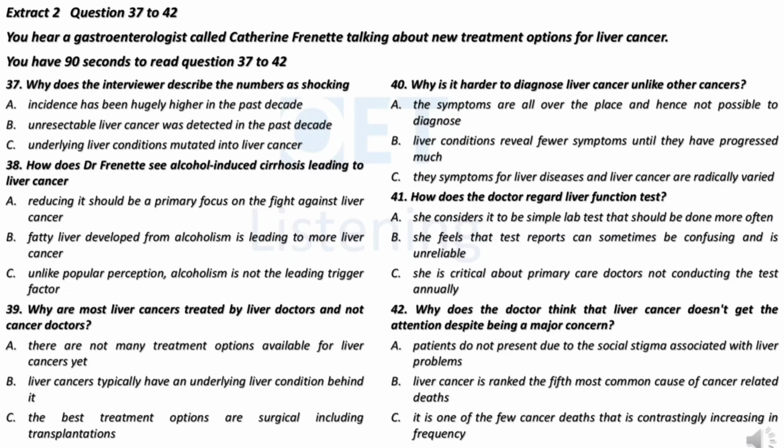So liver cancer, or cancer that starts in the liver, most patients who have liver cancer have underlying liver disease or cirrhosis of the liver, scar tissue in the liver. And we're seeing more patients with fatty liver causing cirrhosis and an increase in liver cancer because of that. And then also still seeing a lot of patients with hepatitis C developing liver cancer, even though we've got great treatments for that virus as well.